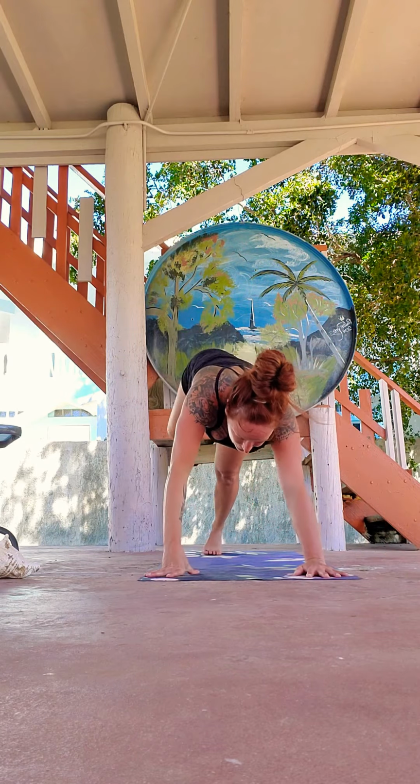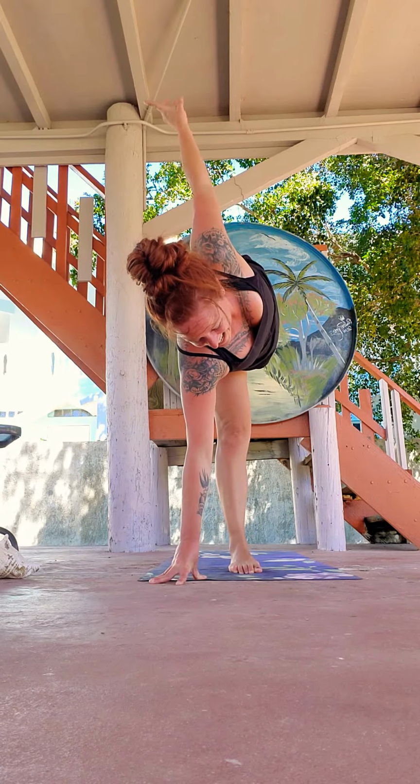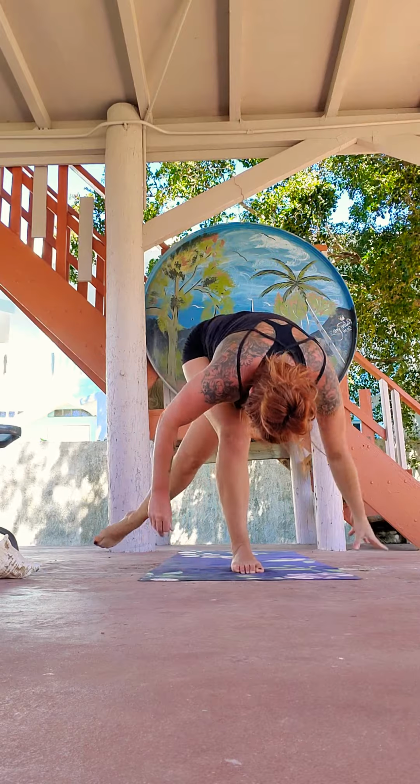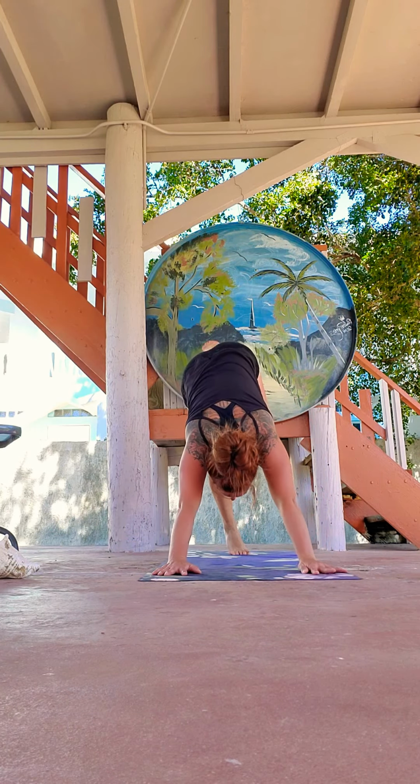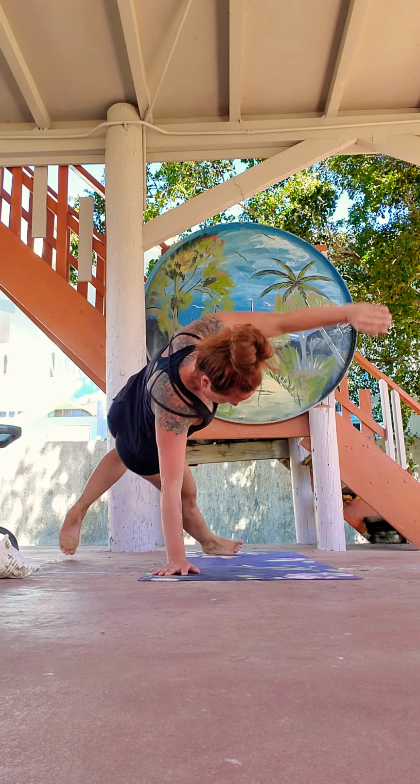Good. Take it back around. Step through. Low lunge. Half moon. Curtsy squat down. Hips hit the ground. Unwind the top leg right away. Push it up. Right leg high. Flip your dog. Drop your hips, starfish.